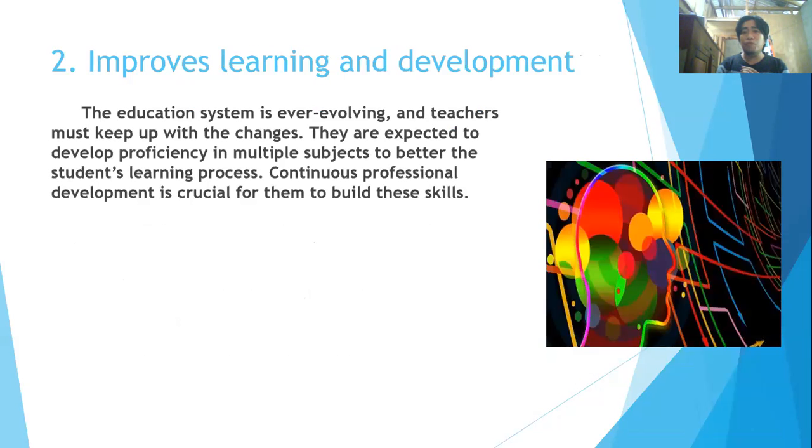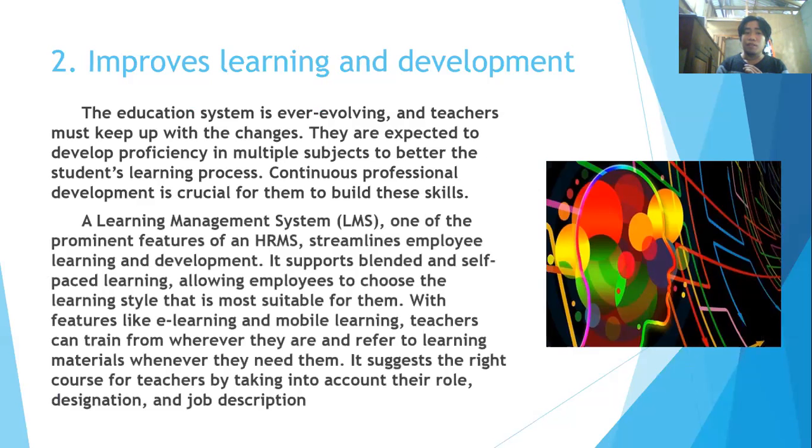Second is improved learning and development. The education system is ever evolving. Teachers must keep up with the changes, and they are also expected to develop proficiency in multiple subjects to better support students' learning process. Continuous professional development is crucial for them to build the skills. An example for this is the learning management system, which is massively used right now because of the nature of the teaching and learning processes in the new normal setup.